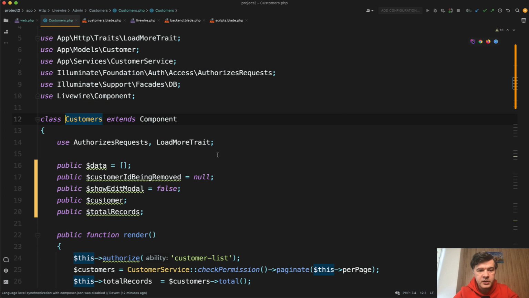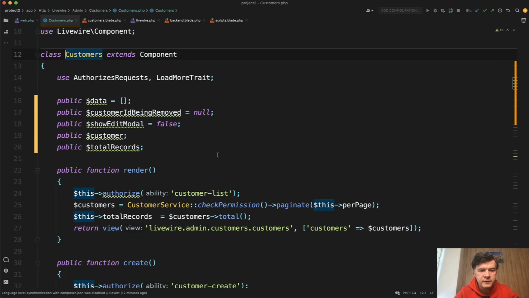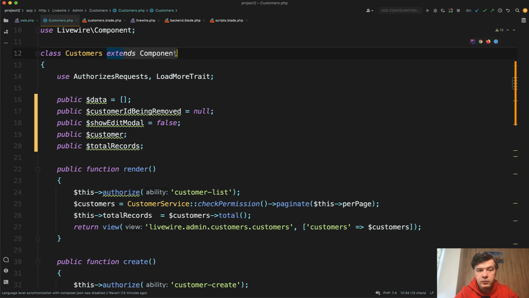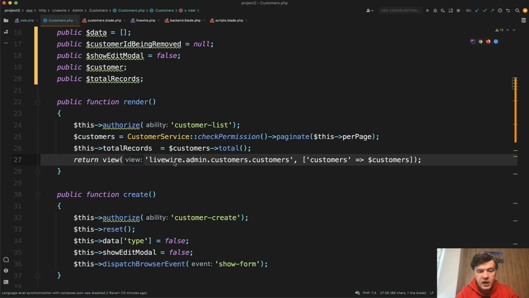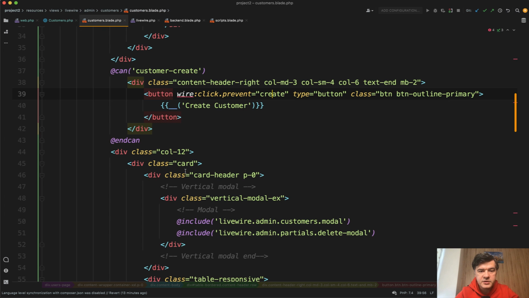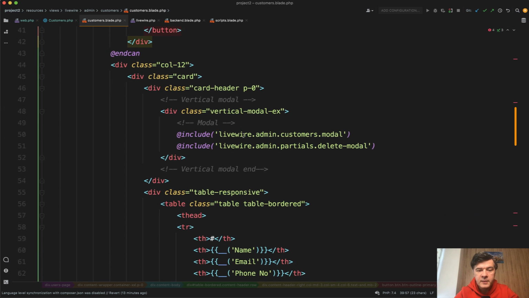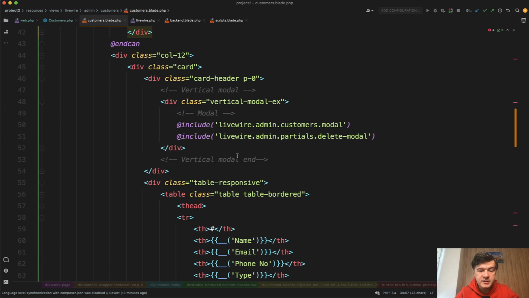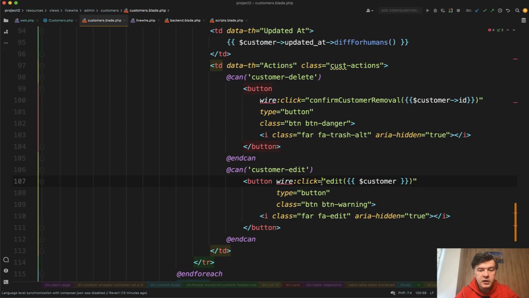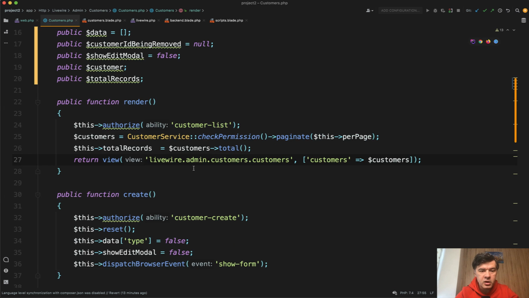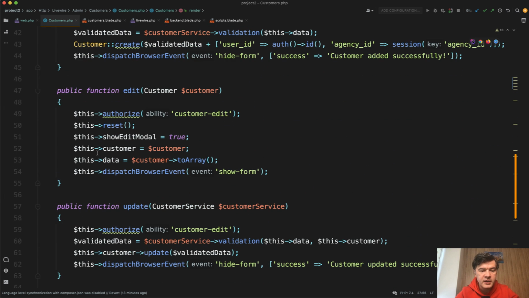So in the code, in the routes, we have a Livewire component as kind of controller. If we go to that component, it's a pretty typical Livewire component. There's a lot of logic that I will not comment on here, but it extends Livewire Component, really simple. And then in the render method, you load the Blade view, livewire, and then whatever is inside. And then inside of that customers Blade, you have that dynamic behavior of wire:click create, for example, a customer. Then you have modals for edit and delete the customers. Then you have wire:click on confirm customer removal, wire:click edit, which then goes back to the Livewire component itself. And then you have create, store, and edit logic all within the Livewire component without a Laravel controller.